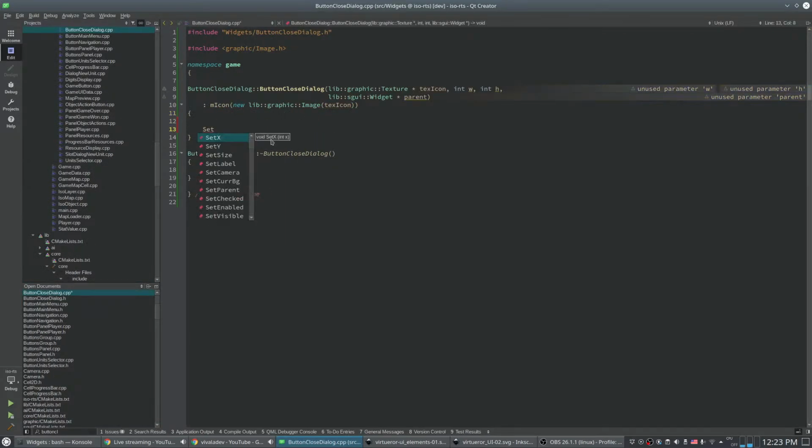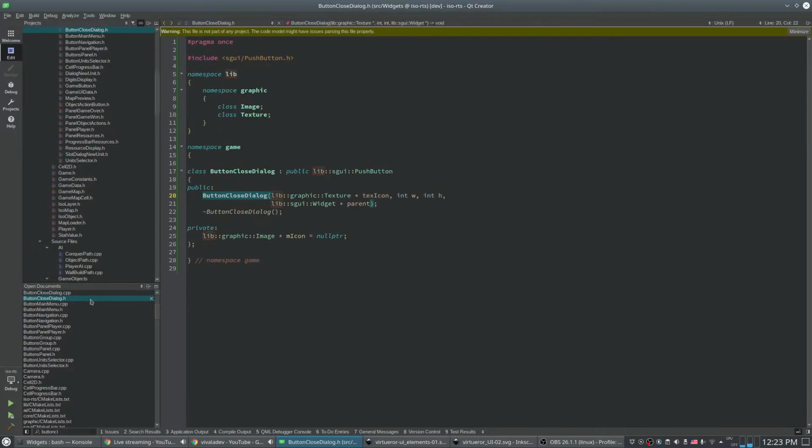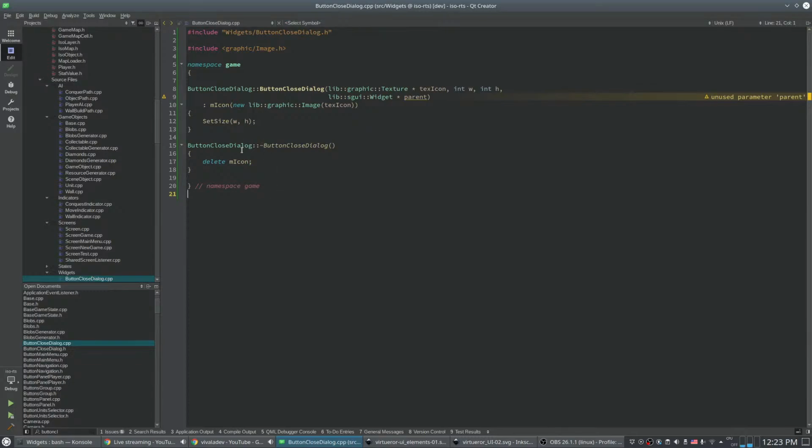And then it's going to be set size, with W and H, because that's going to be the size of the button. Here, I'm going to delete the icon. I also have to implement the render function and the function for handling the position change, because now I'm using low level elements like an image.